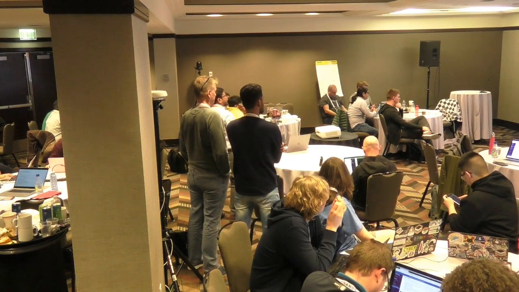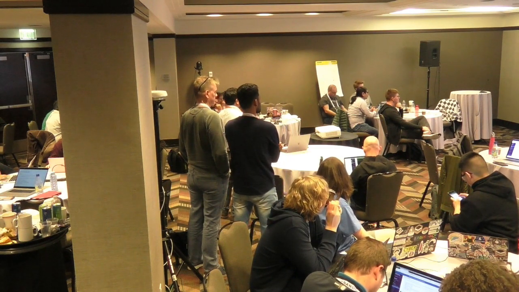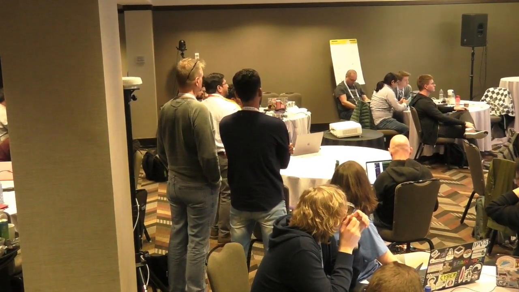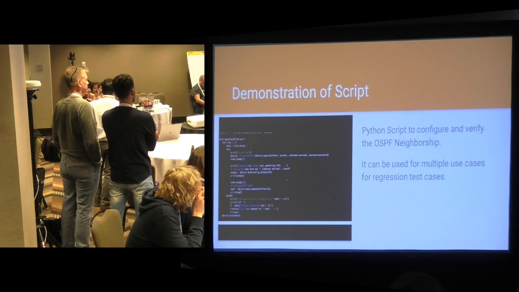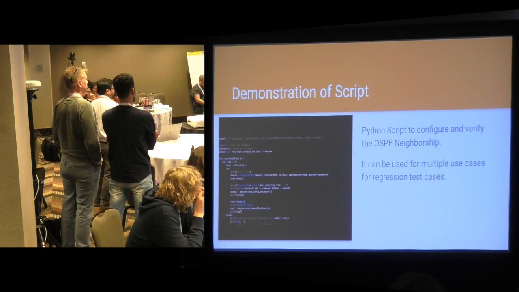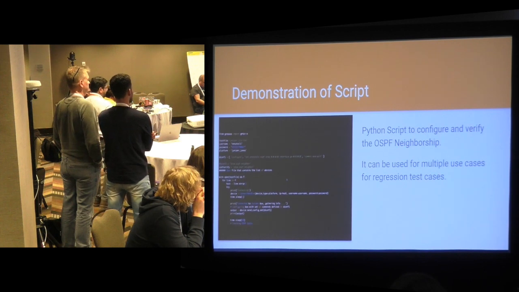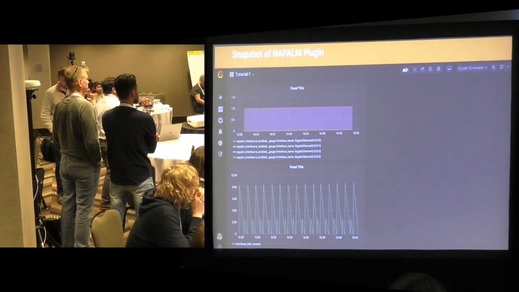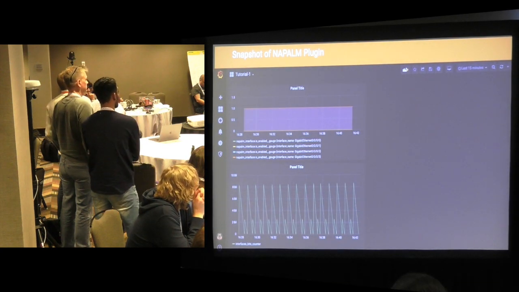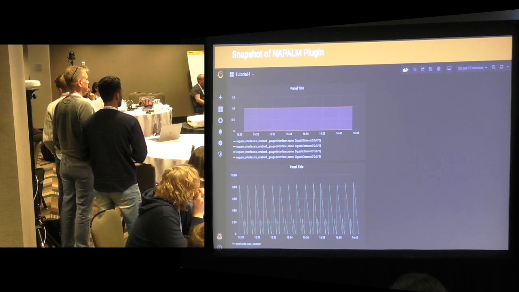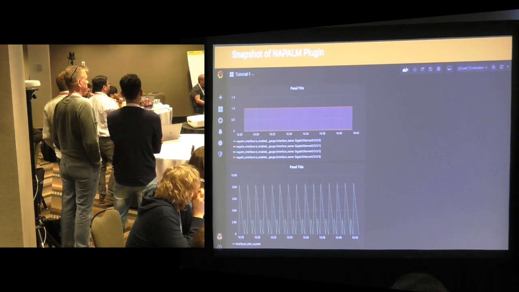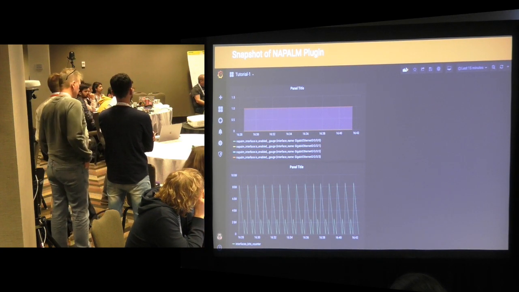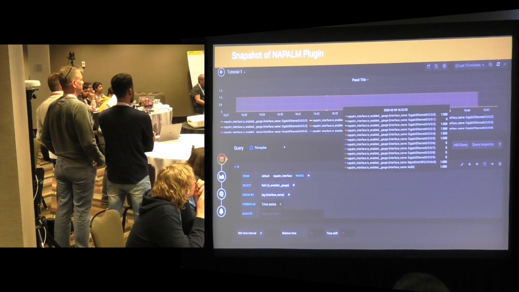We were working on building one configuration template to push the configs on the devices and then test that, okay, this feature is working. For example, this is an OSPF neighborship. We're pushing the configs to configure OSPF on the 2 MX, which we got set up. And these are just snapshots of the NAPALM plugin and the previous plugin output, so that we can see we already established the baseline for this. This one is the NAPALM output as well.